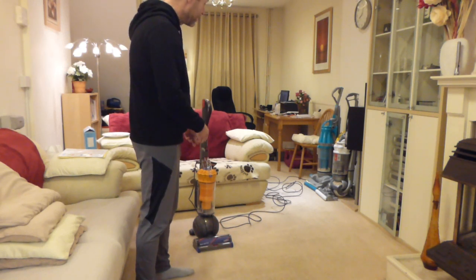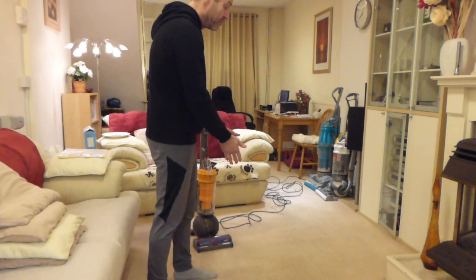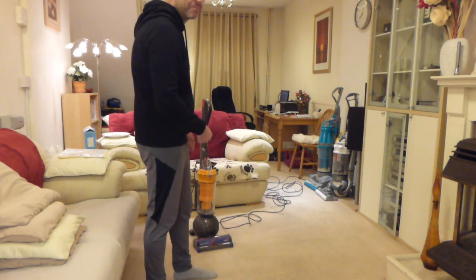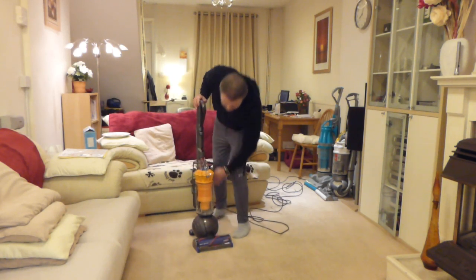But there was a slight juddering as I was pulling the machine back of the floor head. But it's not the only cleaner to do that, others have done that as well. And I do get it with some cylinder ones, when you're pulling it back against certain directions on the pile, it might judder. So you just need to pull it back a little bit slower and it doesn't do it. So now I'm going to try it on the minus setting on carpets.